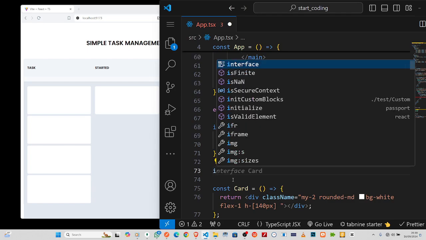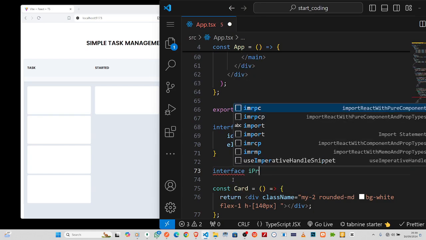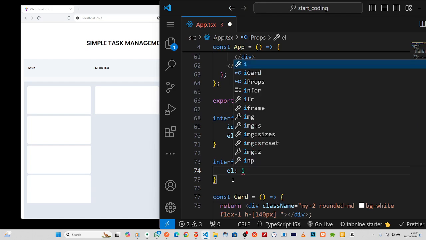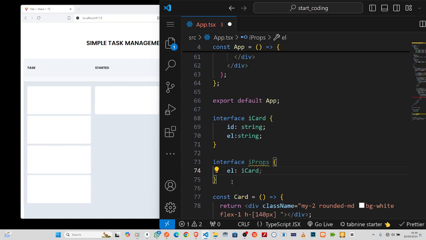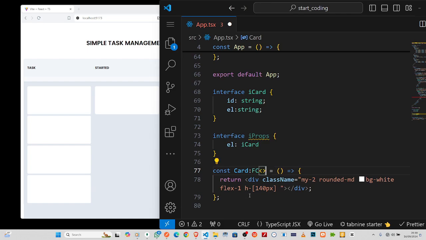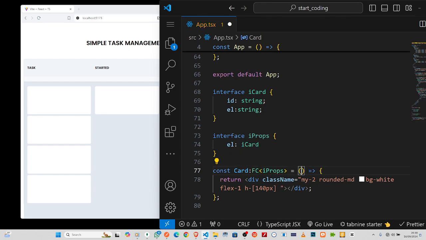So I think I'll say interface IProps. So in this IProps, el will be this ICard, getting the types of this ICard. And this one will take IProps, then inside here we just pass el, right?